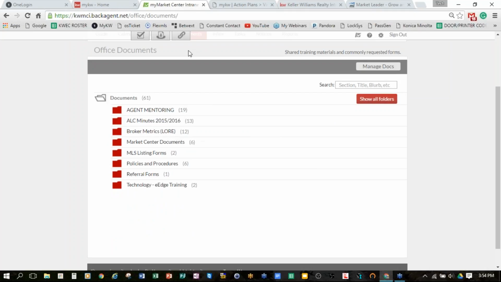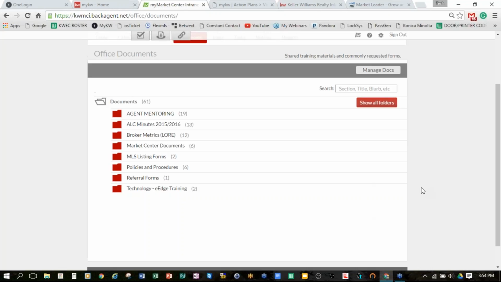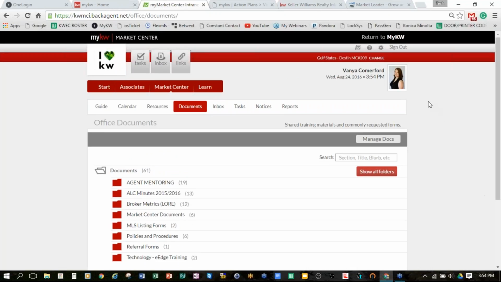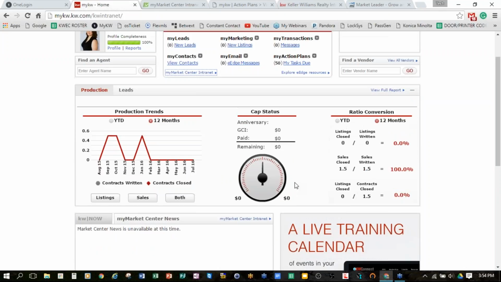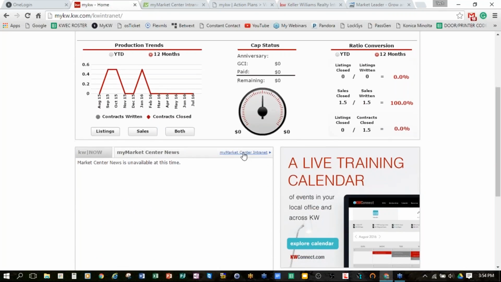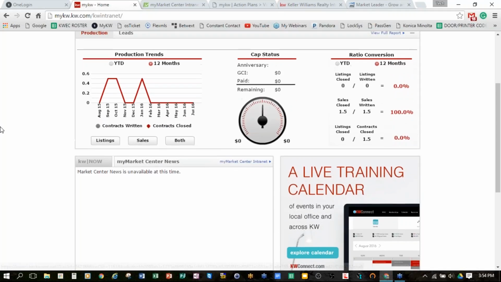So there's a lot of helpful, useful information in your Market Center intranet. Again, to access it, just click here on the My Market Center intranet at the bottom of your control panel, or sometimes it will be located down here as well. It's going to take you to the exact same place.